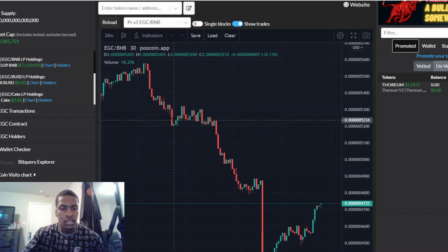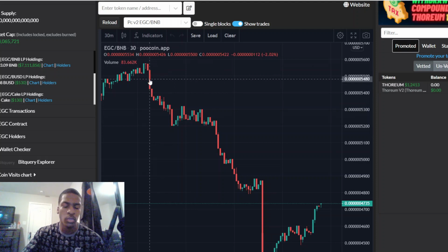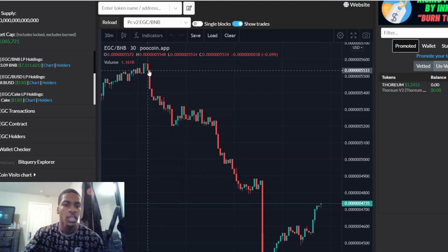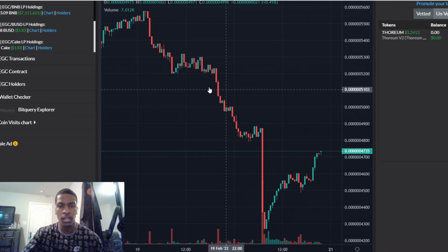Now, let's look at this trading chart. All right, you can see in these thick candles there's actually some thick sales happening right here. In this thick red candle, you'll see that there is $83,000 worth of selling action happening, and then right in front of it is a $2,000 sell candle, and then another $1,000 candle. These are all 30-minute periods, by the way. Keep that all in mind.